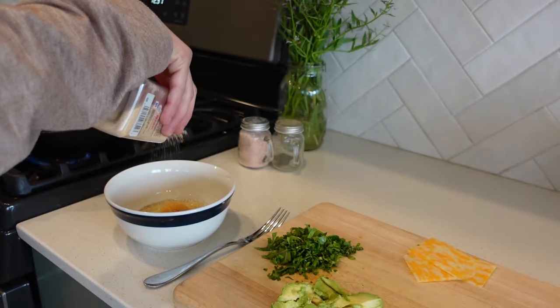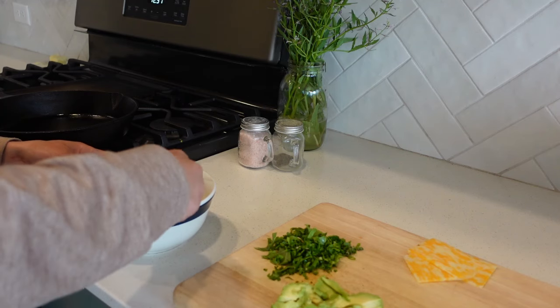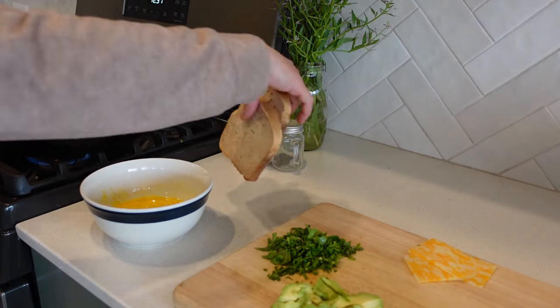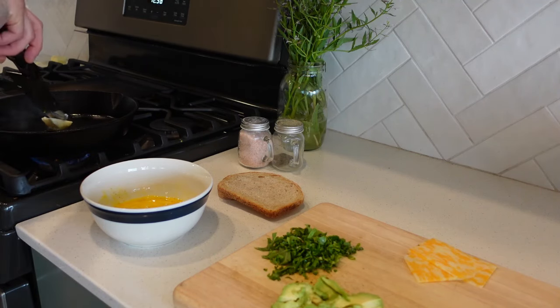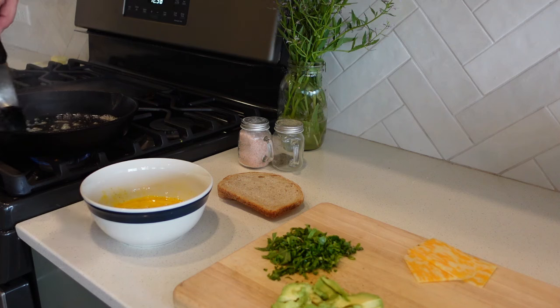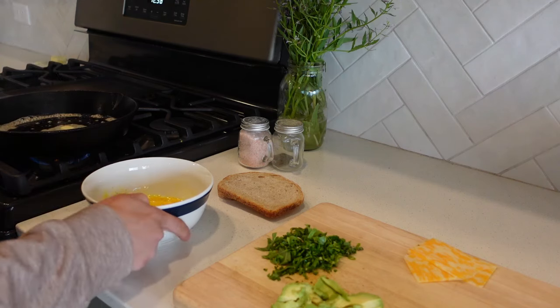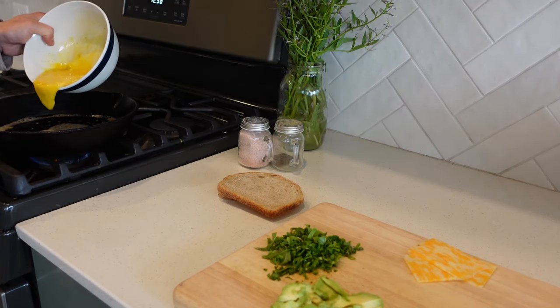Then I add 2 eggs to this bowl and whisk it up really well. And I have a few slices of some fresh homemade sourdough sandwich bread. I don't usually make those beautiful artisan sourdough loaves, because one, they're kind of hard for kids to eat, and two, they're hard to make a sandwich on, and that's what we usually make them for. So I just have found this perfect sourdough sandwich loaf that we've been using.